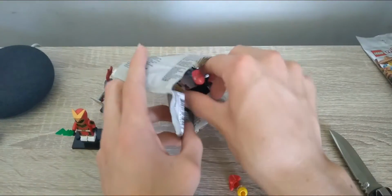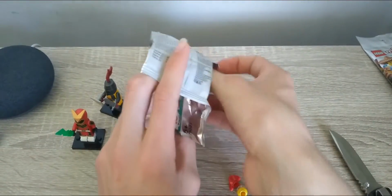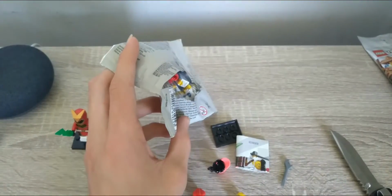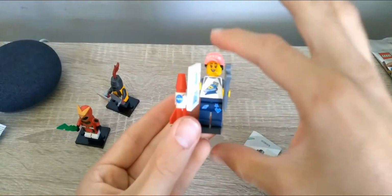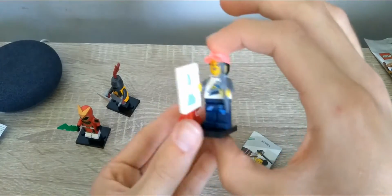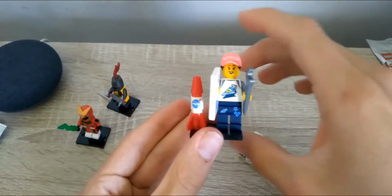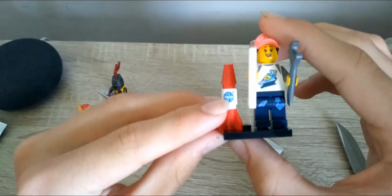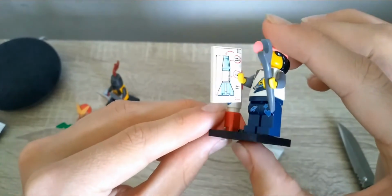Okay, it looks like the rocket guy's one actually looks kind of cool, and I just sort of wanted to get this one, so yeah. Okay, so this one, which is probably my favourite one, it's a space themed sort of minifigure. Does have this small rocket prototype right here, which does have NASA printing right there.